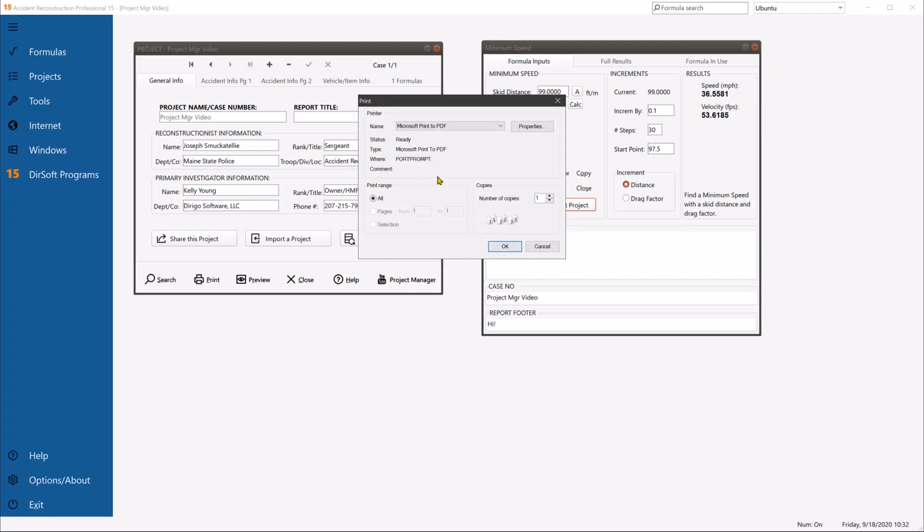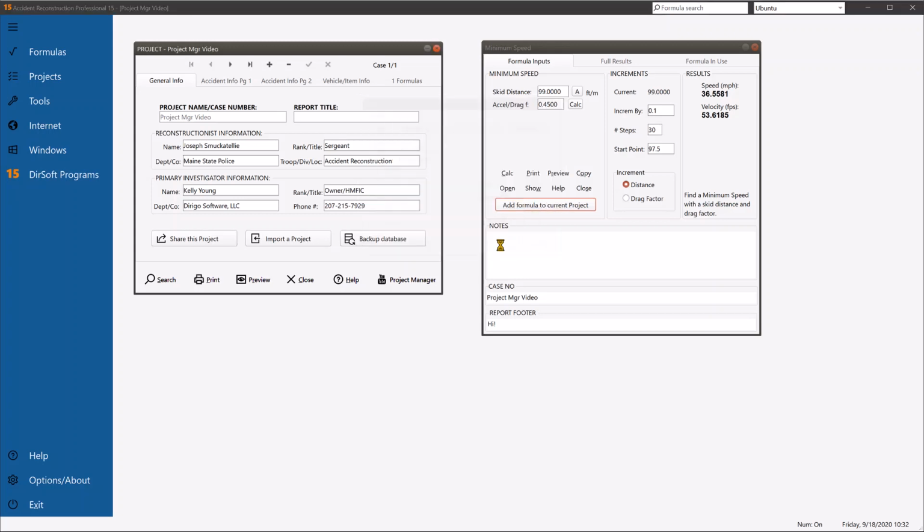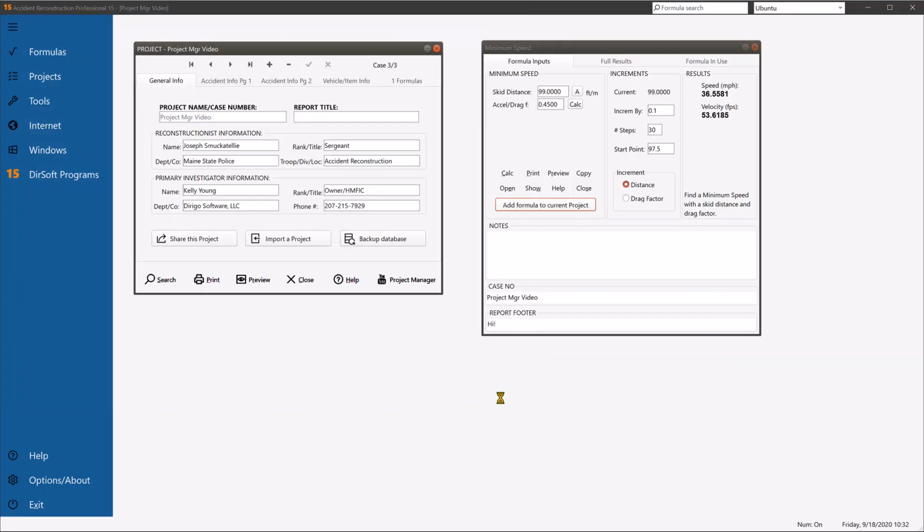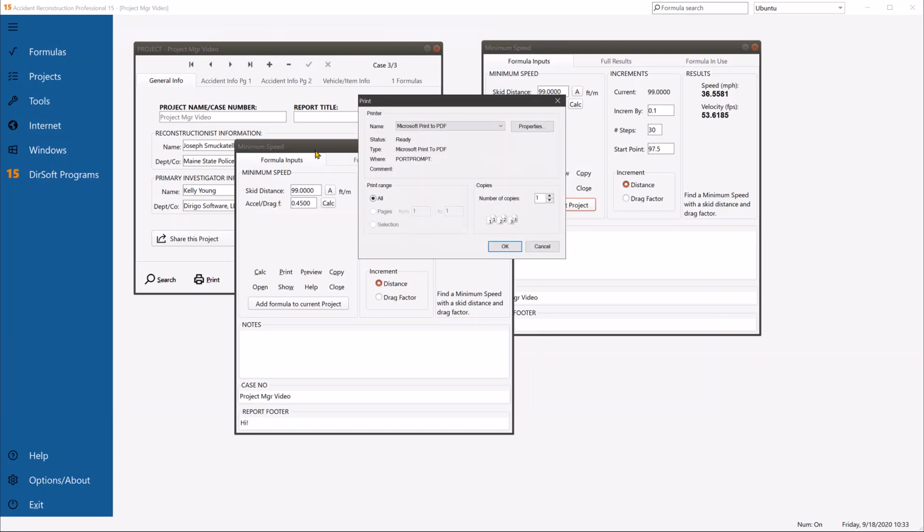So you can select what printer you want to go to, number of copies, how many pages, etc. My default printer is the Microsoft Print to PDF, so that's what it's going to open. And here you would fill in the name, whatever you want, and save. I'm going to cancel that, and now it's going to open up the formulas.